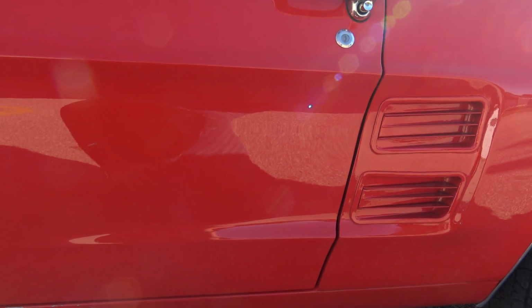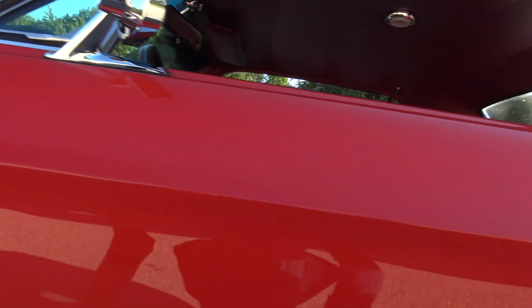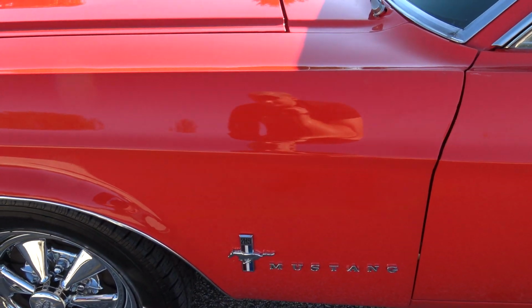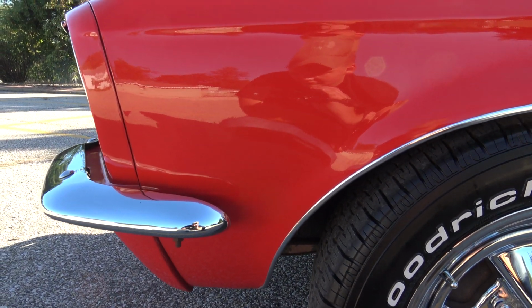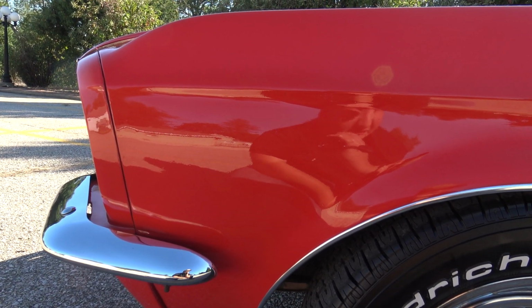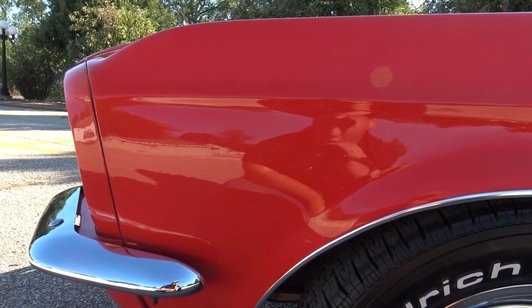Driver's door's in good shape. As you can tell, we got a good gap all the way around. A little chip there. Front driver's side fender's in good shape. Like I said, the paint is older, and if you wanted to make this an absolute show winner, it could use new paint. Other than that, all the way around, the car's gorgeous.